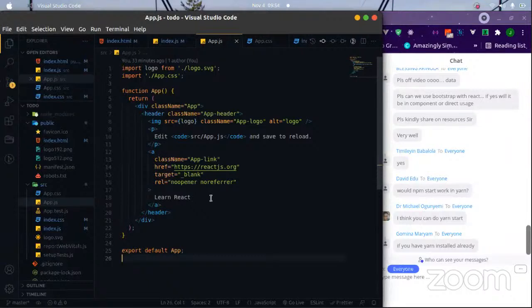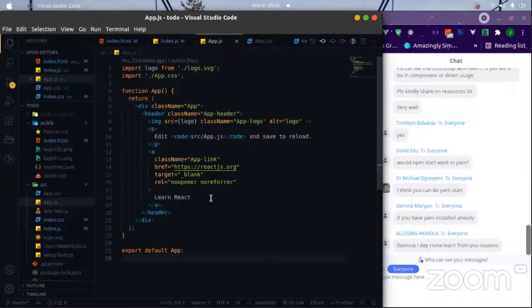Well, first of all, before we start, I'll be doing a little bit of modification to what we have. I'll be taking off everything that's inside this app.js, inside here, everything here.